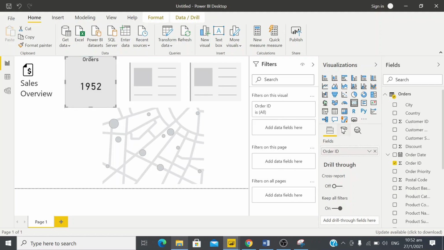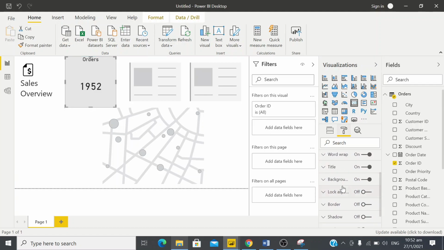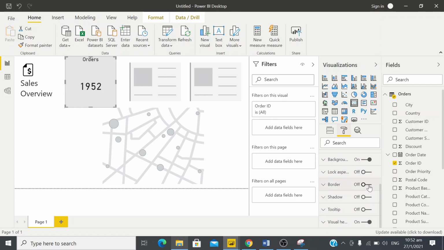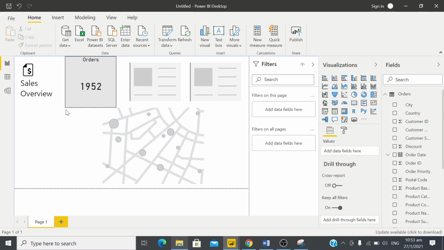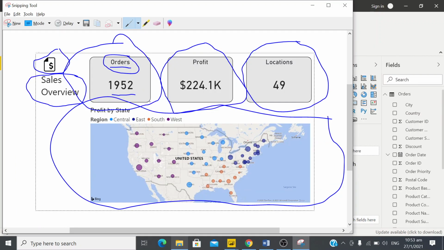Let us go to the borders. Let's turn on the borders first so that there'll be some borders appearing. And then the color is this. That means the border should have appeared. Okay, now it looks more like a rectangle. But if you see at the corner here, we have some form of a curve. We call this a radius. There is a radius here, there is a radius here.